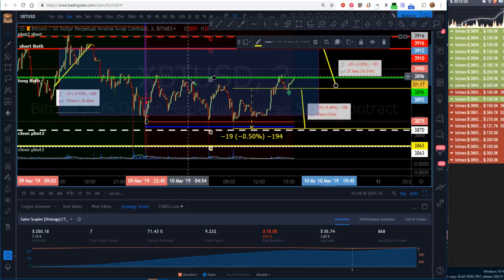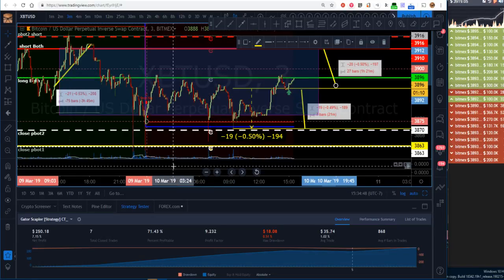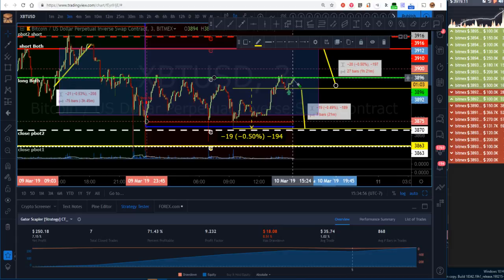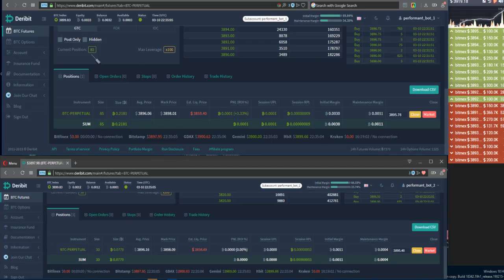I just moved that. I changed the price on there and it moved it up and it wanted it turned my alert on. All right. I don't know if that's something I wanted to do at this point, because I might want to short right here. I don't want too many contracts on at once because I'll get liquidated. So let's go ahead in here and see. We got 85 contracts, 30 down here. All right. We're in profit up here.